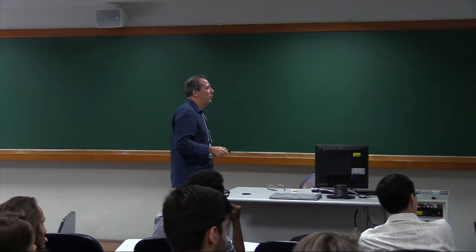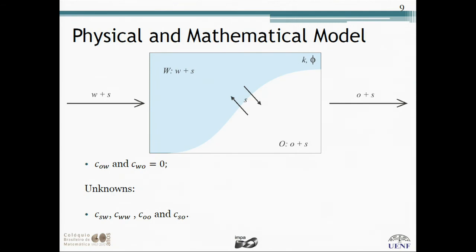Here is a simple sketch. We consider the displacement of oil, and in the oil phase there is only oil and solvent, and in the liquid phase there is water plus solvent, in this case CO2. We consider also that there is no oil in the water phase and no water in the oil phase. So we have, from the thermodynamic point of view, 4 unknowns: the concentration of the solvent in the water and oil phases. Of course, as the sum must be 1, we must solve only 2 concentrations.